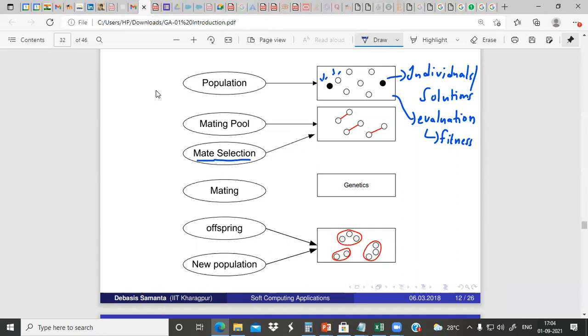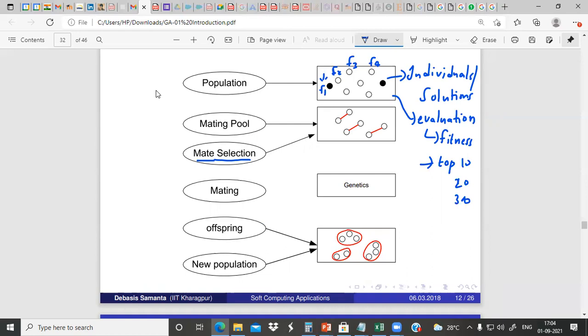Once the evaluation function is applied on all the individuals, we come to know the fitness score. What is the fitness score of the first individual? The second individual? The third individual? And so on and so forth. Like that, we understand the fitness score of all the individuals. Now from this, we select the best individuals. How many best individuals we select depends on the type of the problem. We may identify the top 10, or top 20, or top 30, or top 5, whatever the number can be. That is what is called the selection process.